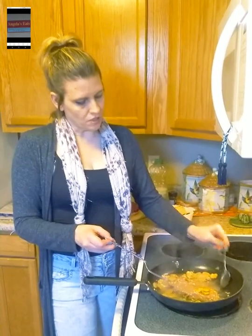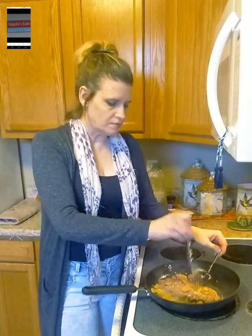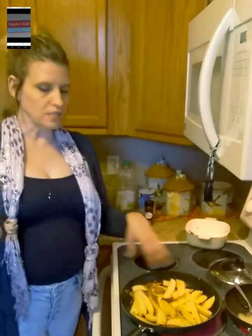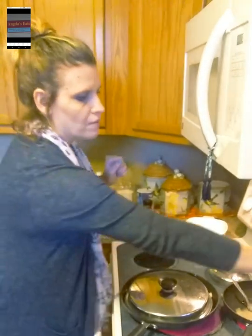Put some of those juices up on the steak, and take your fork and make some bumps in it because that tenderizes the meat. Put my potatoes into the mixture that was there for the steaks. I've got the steaks in the oven — you've got to do five minutes on each side. I'm going to cover the potatoes on about a medium for about ten minutes.